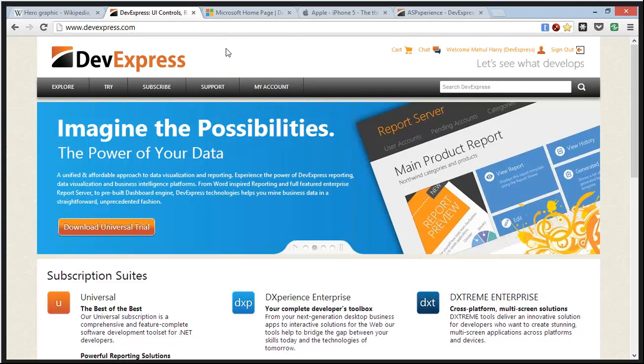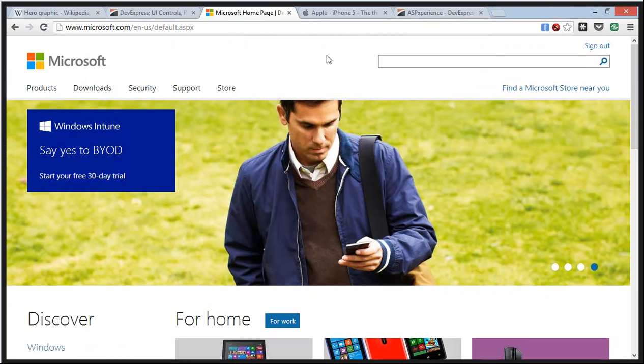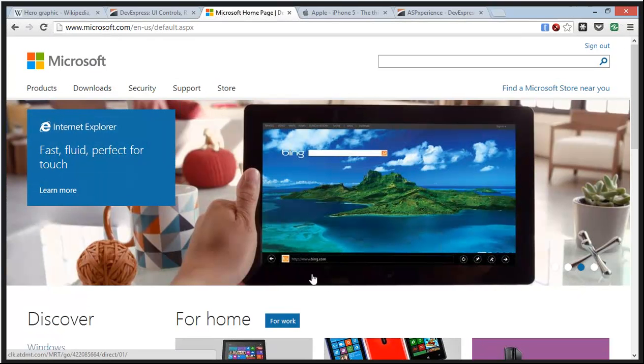And this is not just among DevExpress. This is common in a lot. So if you go to Microsoft.com, you're presented with a similar image hero graphic. So here, we can click through, or if we leave it alone, it'll sit there and also cycle through, and we're also presented with a little overlay here that has some information and some links.